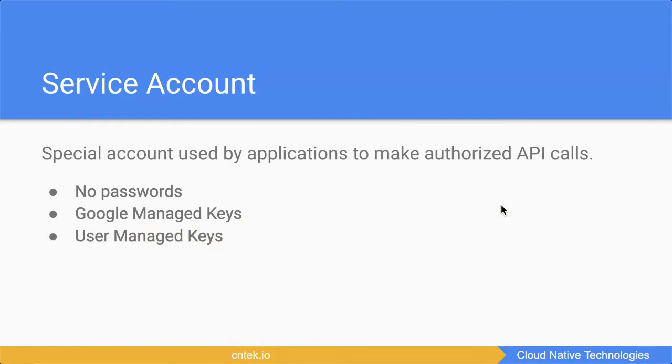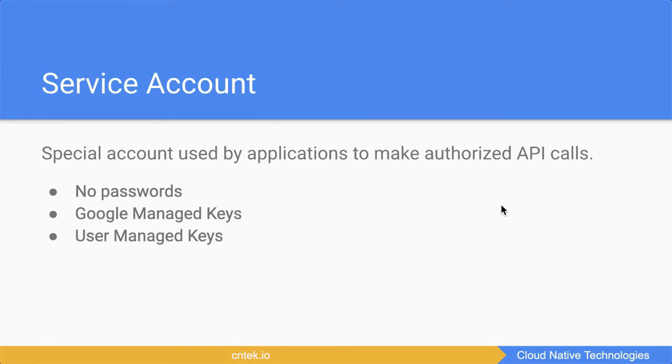A JSON key is generally required if an application lives outside the Google Cloud Platform environment. But when the application is running on Google Cloud Platform itself, let's say within a VM instance or in a container, we can use the service account to make service calls, and in some scenarios we don't need those JSON keys. There are two types of keys. One is the Google managed key, where Google keeps rotating the key based on some time frame, and we don't have to manage that. It's all taken care of by Google.